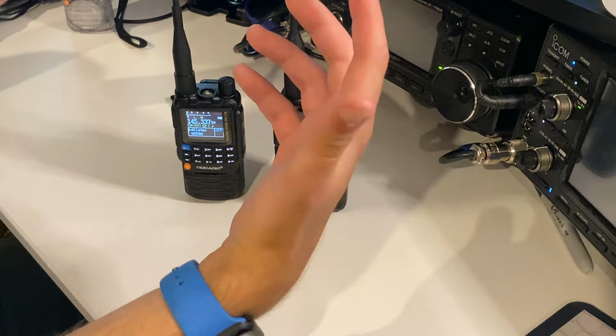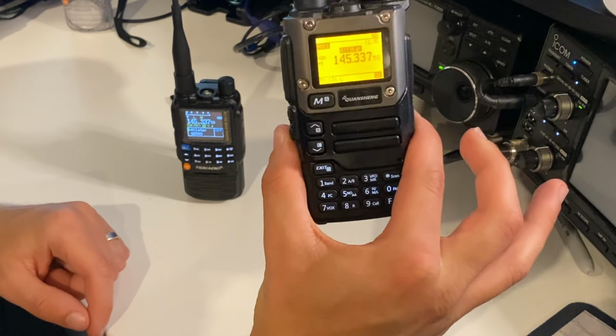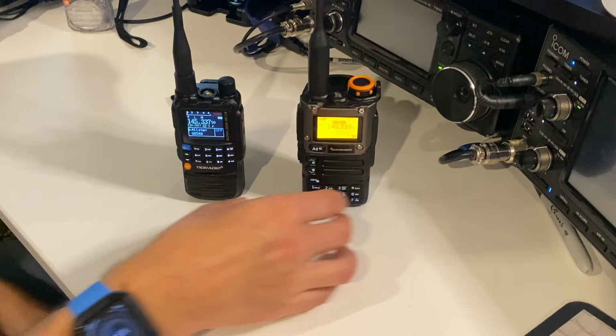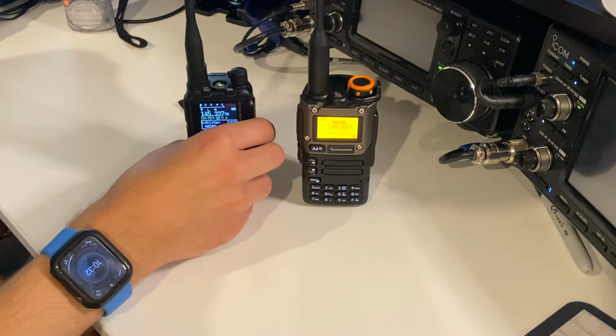The first one I want to mention is they both have a similar size screen. They both are reported to be a 1.44 inch screen. However, as we can see on the Quansheng, it's black and orange, whereas on the H3, it's full color. That's very nice to look at.